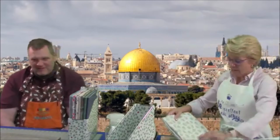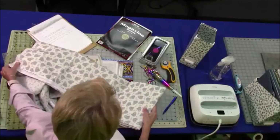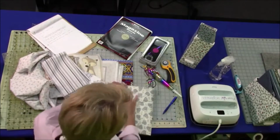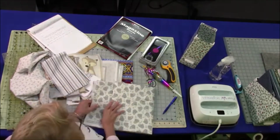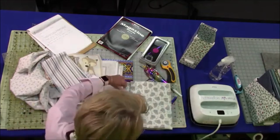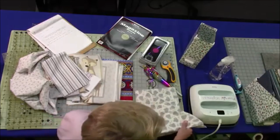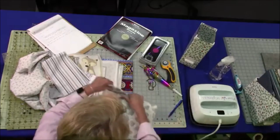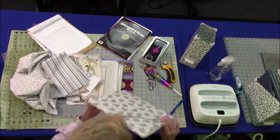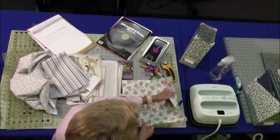Okay, well, now what I'm doing is I'm just rolling it on my little board. See, I'm making a little bolt. When I get near the end, you'll be happy to know that my mother and I went round and round on how to fold fat quarters for the store, because she did not like the selvages showing. So she would fold it so there would be no raw edges. You can see how I still wrapped that corner at the very end. I got near the end and I went, okay, far enough.